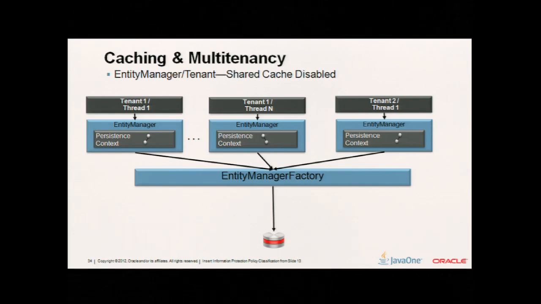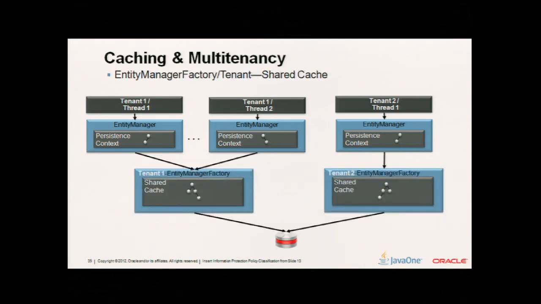So that each one of these requests coming in through its own entity manager, it runs a query, creates some objects, populates them. It's running in its own context with its own tenant identifier set on it. If I connect and I don't provide that tenant identifier to the entity manager, it will throw an error when I try to hit one of those tables. So this is what we do out of the box. There is the ability to turn on that cache, but we disable it by default to make sure that we've protected you as much as we could.